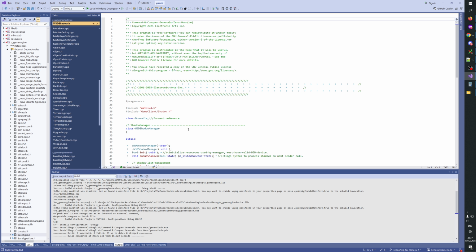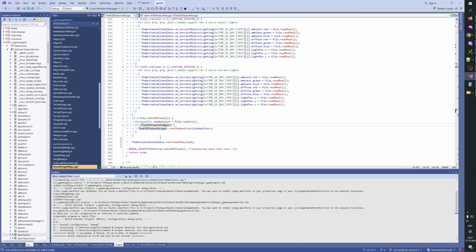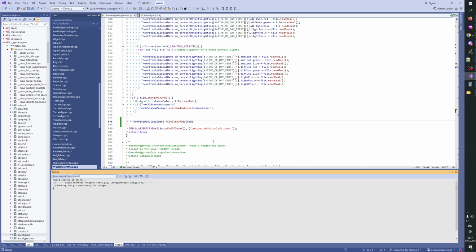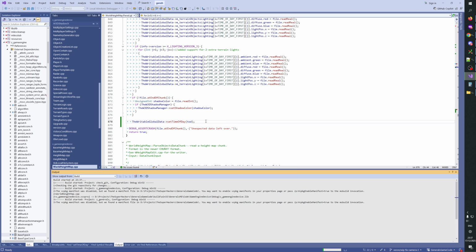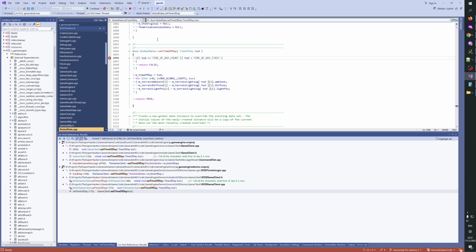Set shadow color. What is this? Okay. Let's try this. Set time of day. Okay. So this one is the first one when we don't have data yet.